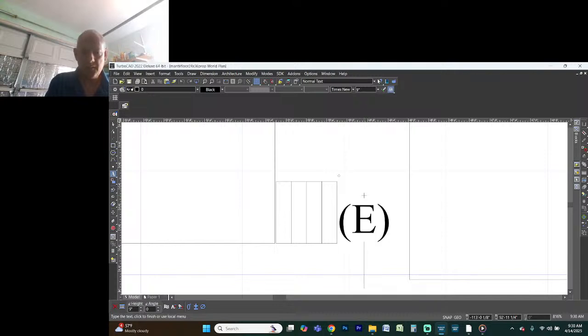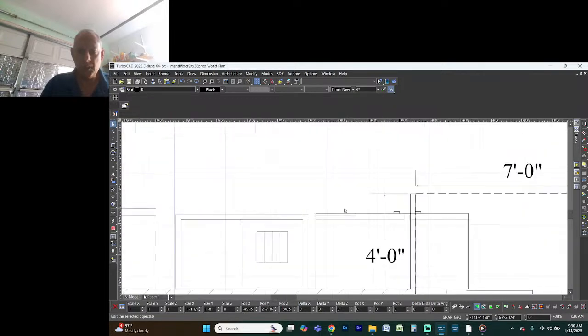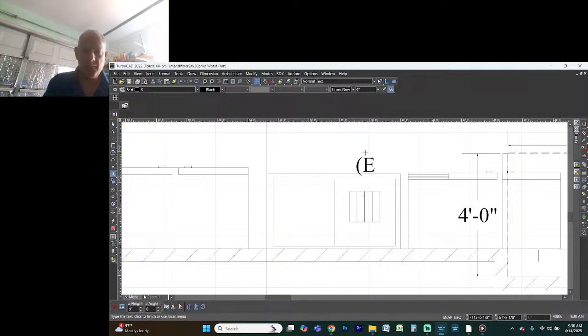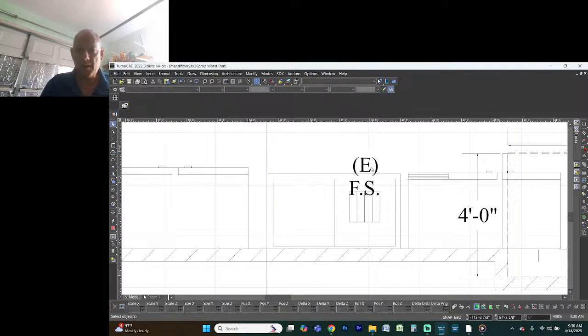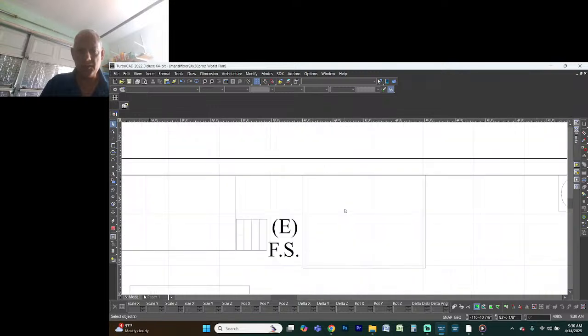Existing floor sink, which it is, because we always have to let them know what's existing and what's new. This is one we might remove, depending. Floor sink. And they may cap off this floor sink because they don't need this prep table. But they need this for the ice machine to drain to.